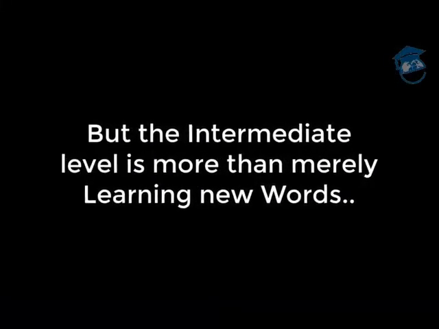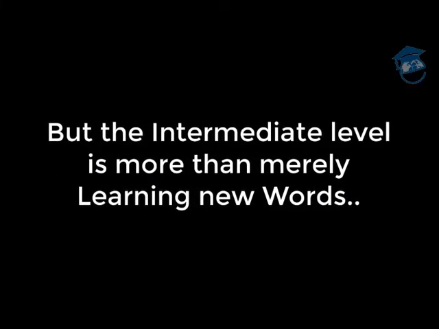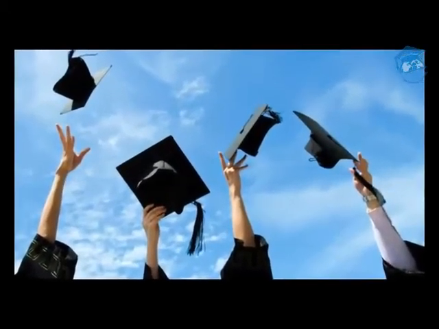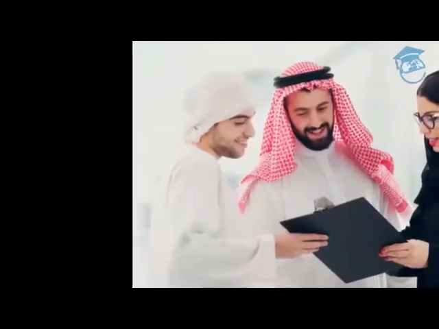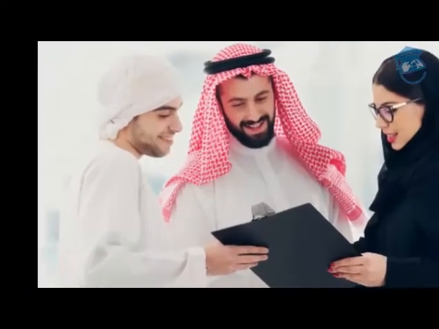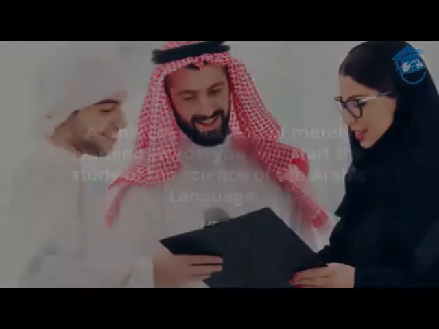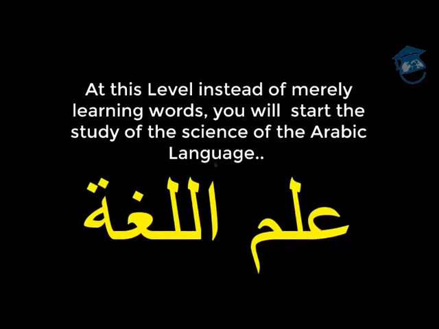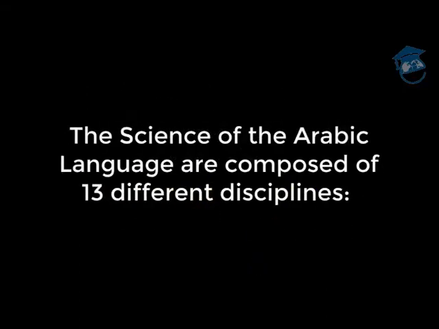But the intermediate level is more than merely learning new words. With mastery of the intermediate level of Arabic, you can begin to have real conversations and express yourself in creative ways. At this level, instead of merely learning words, you will start the study of the sciences of the Arabic language, Ilm al-Lugha. The sciences of the Arabic language are composed of 13 different disciplines.